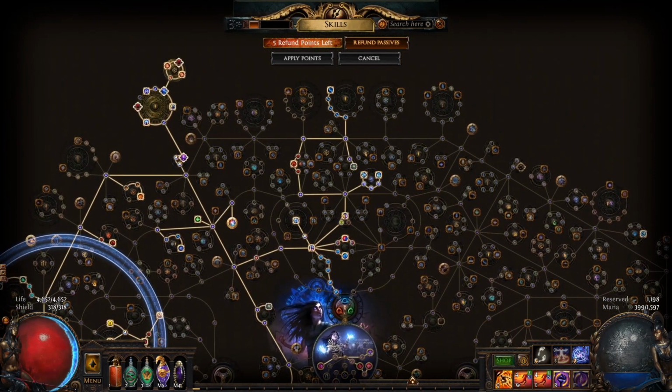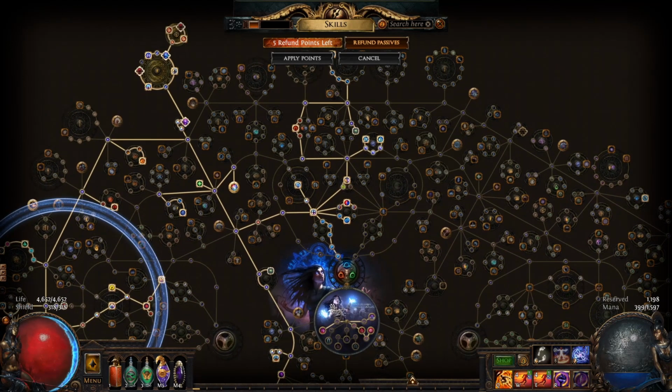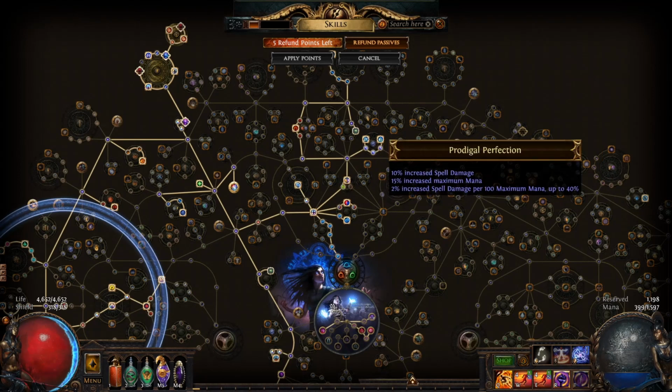So this is the tree. We kind of come out of the Witch, we hit life, we hit lightning, we hit more life, we hit more lightning up here. You have a gem slot. We get some spell block here. This mana goes nicely with increased spell damage from this node. We don't really need the mana, but this all goes well together.